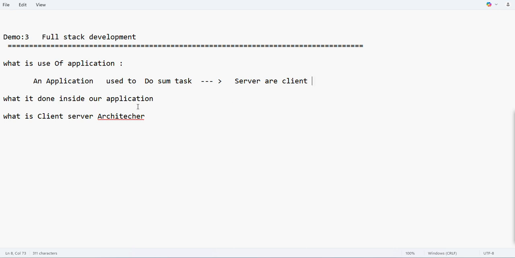Okay, second thing, what is done inside our application? Every application must have a programming language, right?